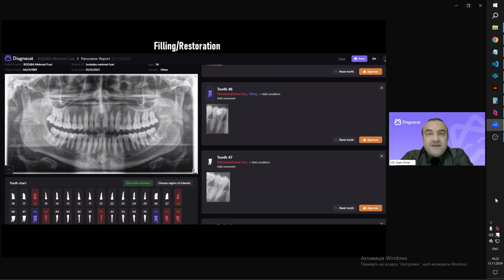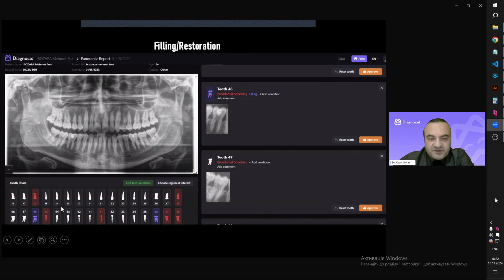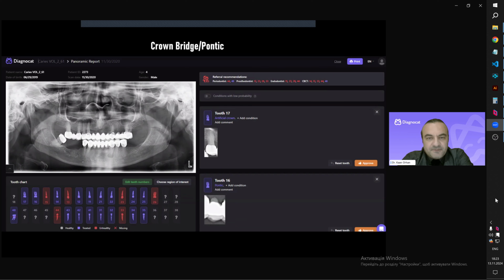There are different capabilities, also to diagnose fillings and restorations, and also secondary caries lesions. As in the slide, you can see a 2D panoramic image, whose report was generated by DiagnoCat, and it mentions the healthy and the problematic teeth here. From that, we can indicate periodontal bone loss, fillings, and you can check the other pathologies as a whole in DiagnoCat.